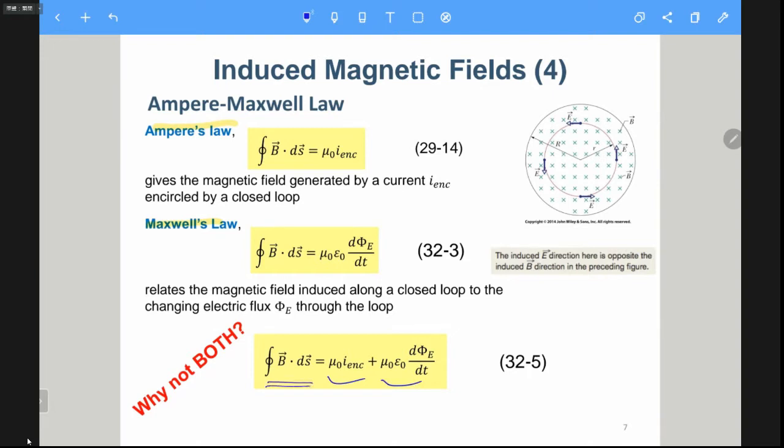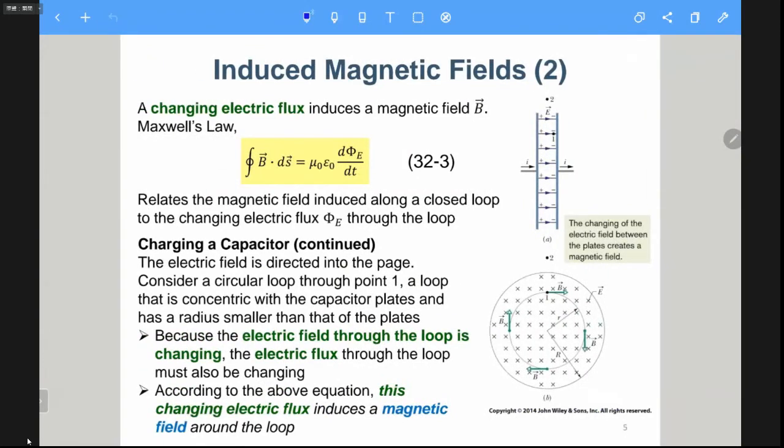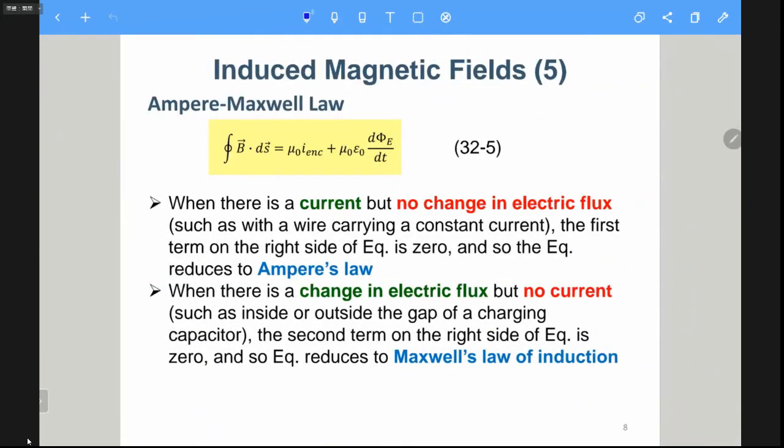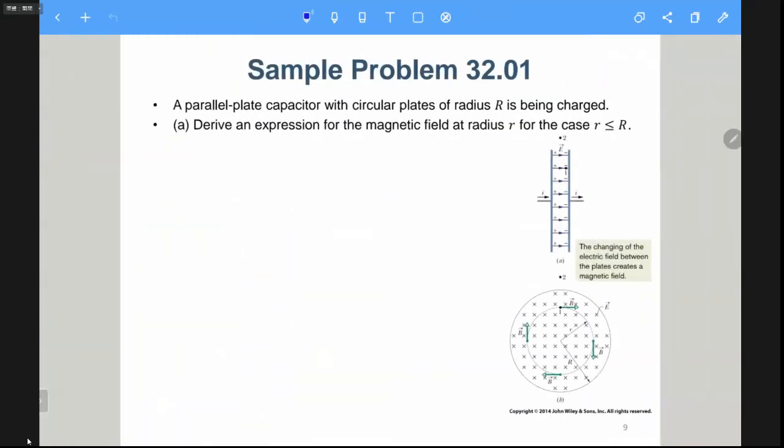But on the left side we have the line integral. So this one is the static current that will generate a magnetic field. This is not an induced magnetic field; this is the magnetic field generated by the static current, and this is the induced magnetic field due to electric flux changing. And you can simply imagine that it is similar to the current of the capacitor. Because if there is current charging the capacitor, then there will be electric flux changing across the cross section. So you can regard it as the current of the capacitor, and in physics we call it the displacement current, which I will introduce a bit later.